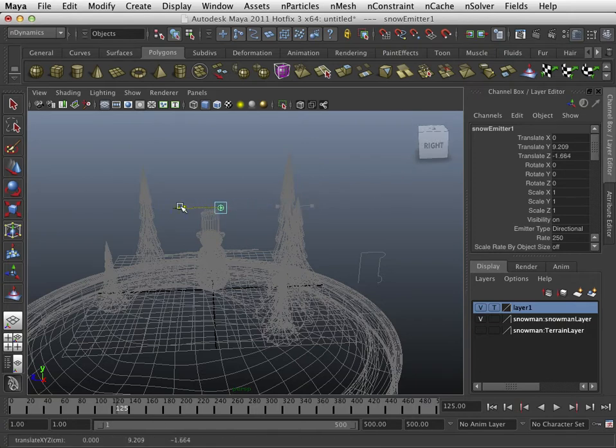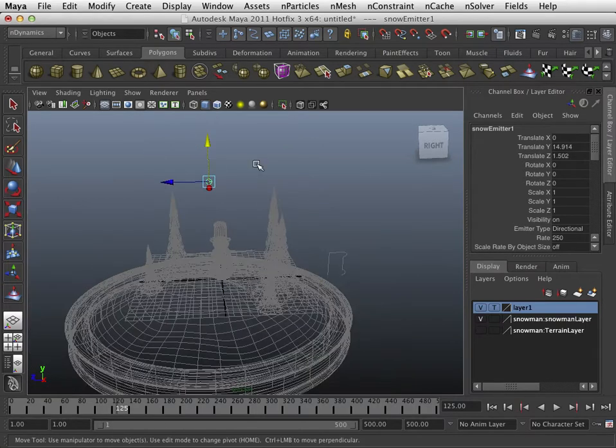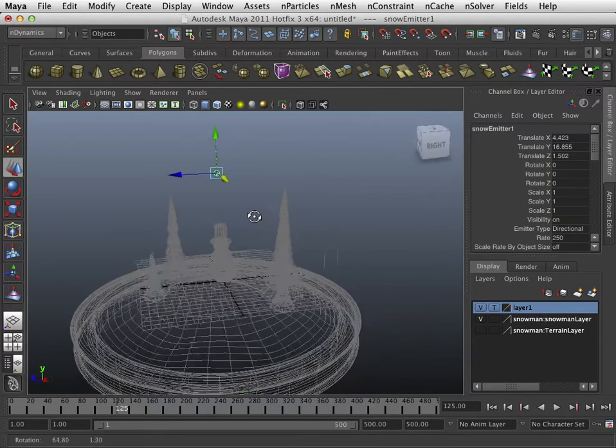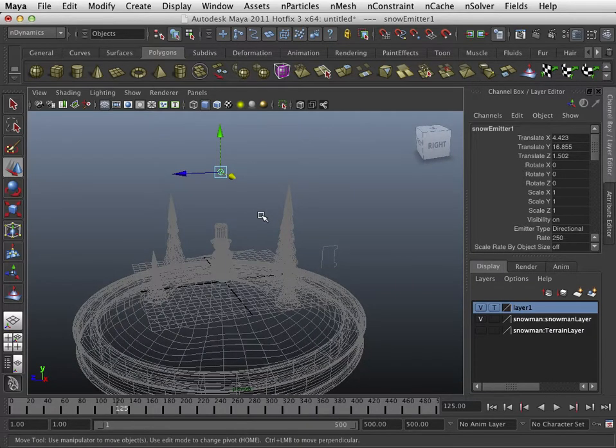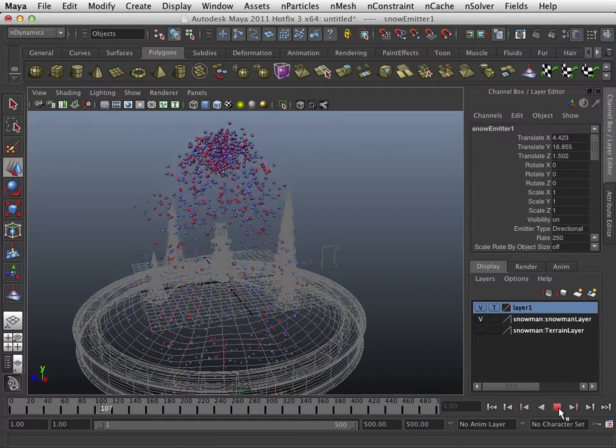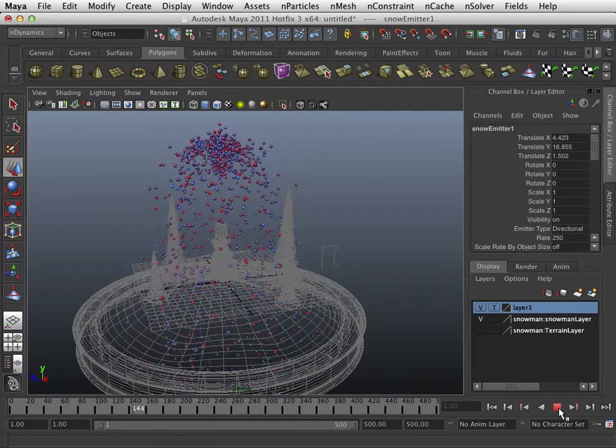I'm probably just going to put this somewhere above the snowman, and we're going to try to get something that looks like a good falling snow. Alright, now we want to really take a look at properties that will make this look more realistic. We've created the emitter, and now we want to make it look like snow. Right now it's still looking like a party of ping pong balls of different colors, not very snow-like.